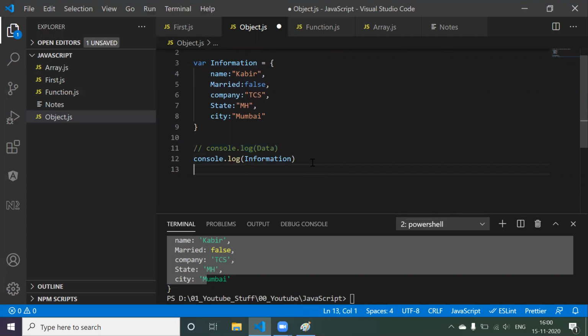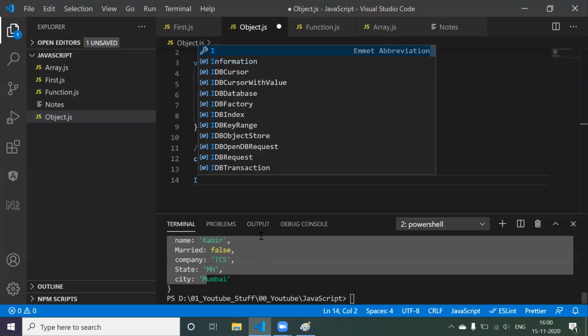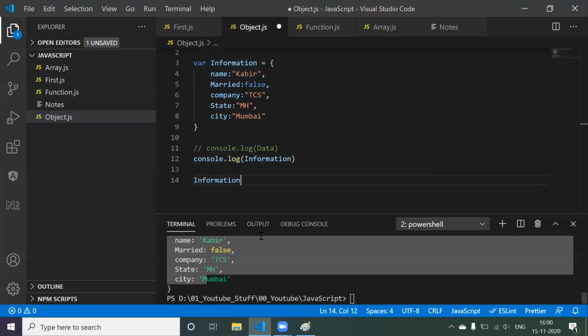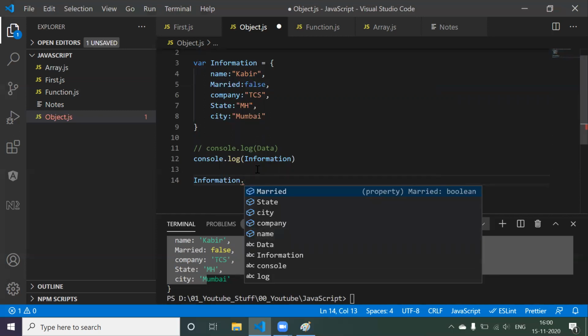Now if you want to add a property inside this object, first you have to write the object name, so information. Here we don't have any predefined functions. You just have to use the dot operator and add a property. What is a property? Key and value. So you have to give some key.